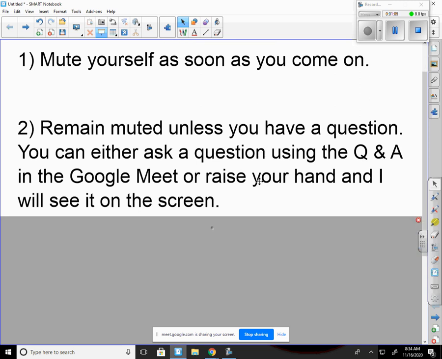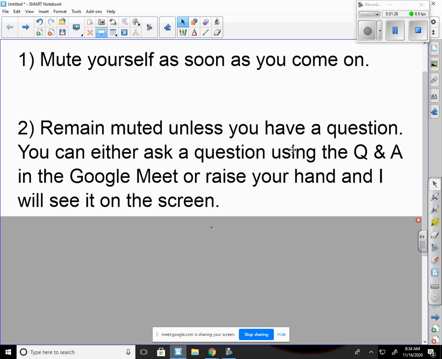In order to do the question and answer, if you look on the toolbar up at the top, you'll have the little icon where you can see all the different people in the meeting. There should be a circle, a triangle, and a square.